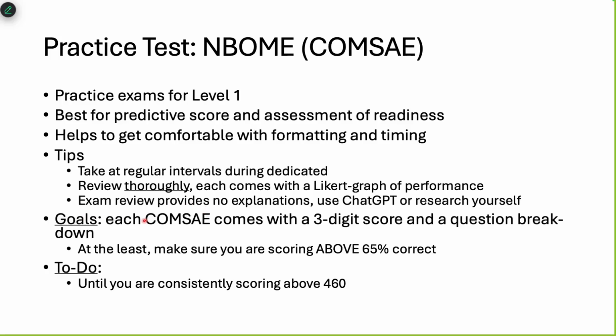In terms of goals, each COMSAE comes with a 3-digit score. It ranges from, I think, 200 to 800. And at our school, a 460 is what you need to pass a COMSAE. They have practice COMSAEs on the NBOME website that you can buy. I think they're $60 or $75 each. I can't remember how much they are.